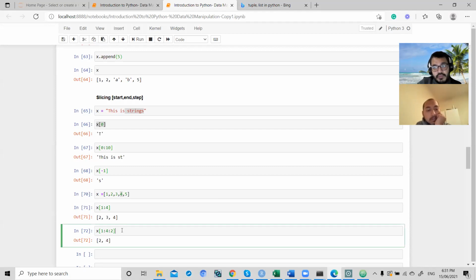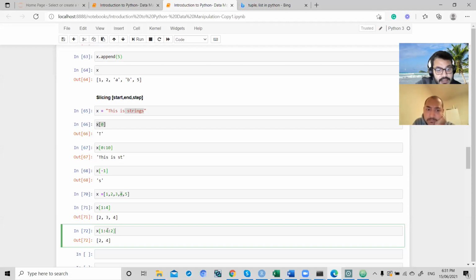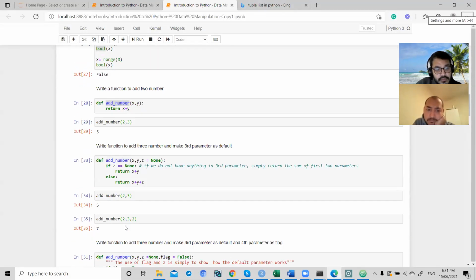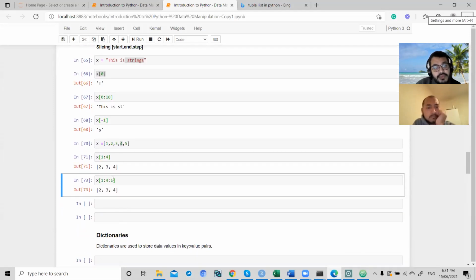I don't understand the two step. This is your step, like how many steps you take while iterating from 1 to 4. So take 2 steps. For example, if we give 1, the step would be 1 by default.